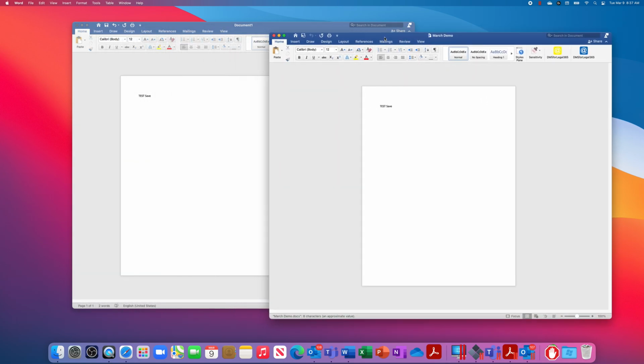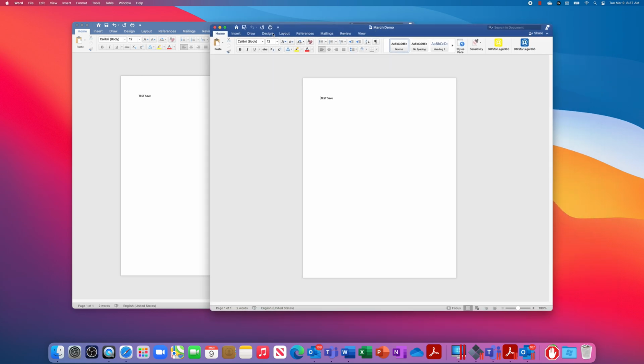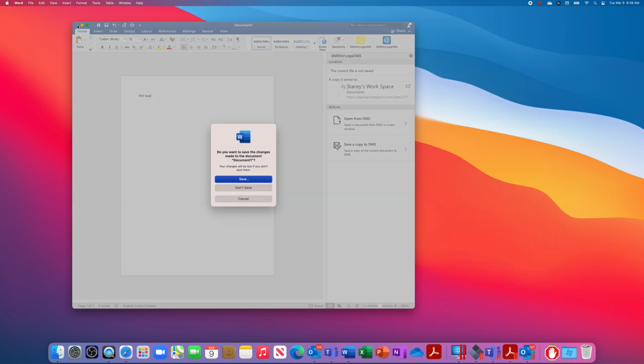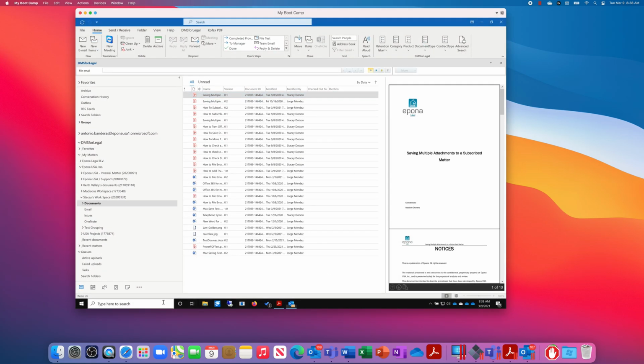One thing I will point out is it saves the original document that hasn't been saved. It shows up still, but then you also have the correctly saved version here. It pops up in a separate window. It's not as clean as it could be, but it's easy to save to the DMS that way. Perfect. Now let's close out of this. Save. And now let's switch gears and go back to our Windows. Let's get Word pulled up.